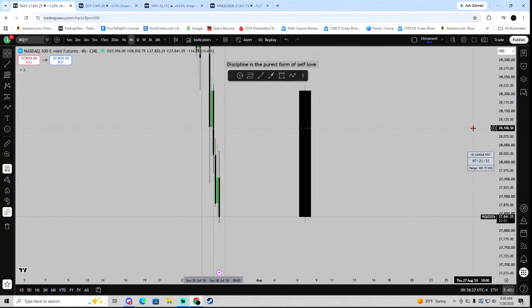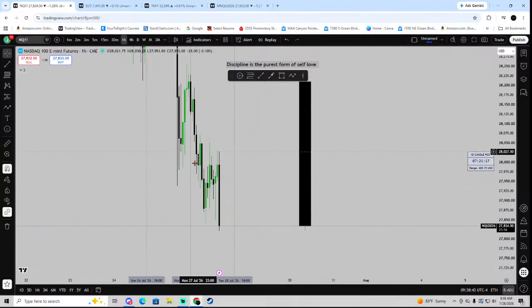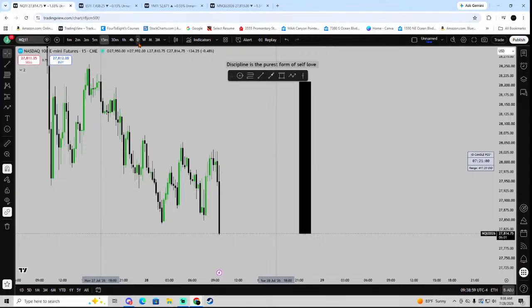One thing I will say, Juju, that I realized, you said you're gonna play the shorts off the 4 hour order block. You shouldn't expect price to get there due to this order block here still being disrespected. So you would kind of want this to be respected to then see lower prices. In a scenario where this gets disrespected, then we created a 1 hour bullish order block. Now, at that point, you're kind of like biting the bullet.